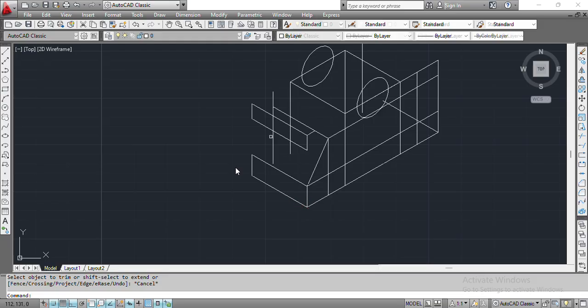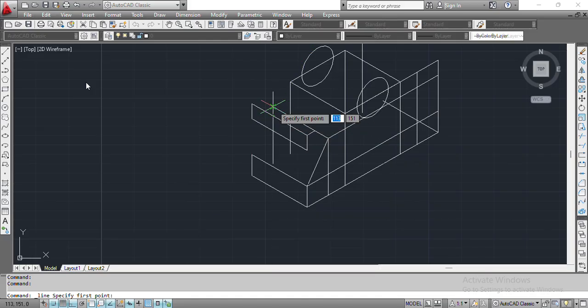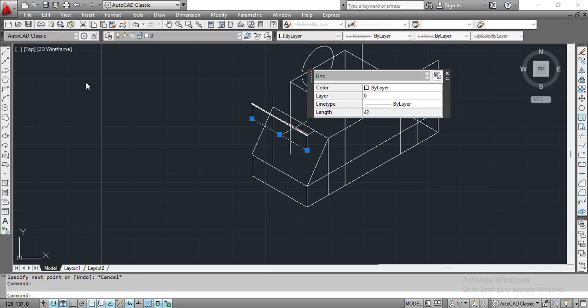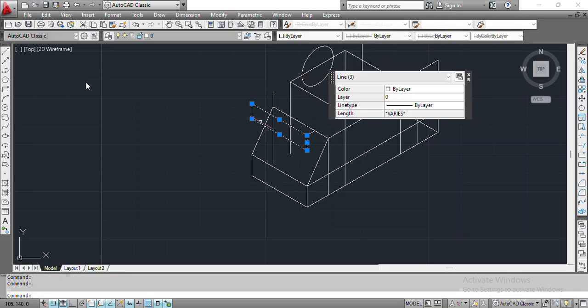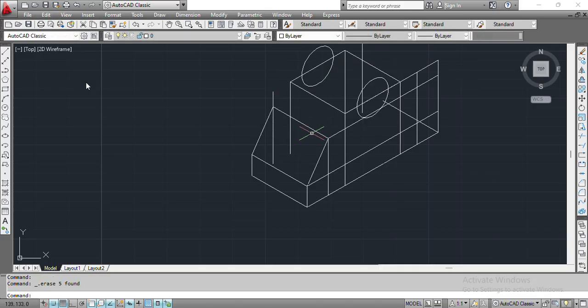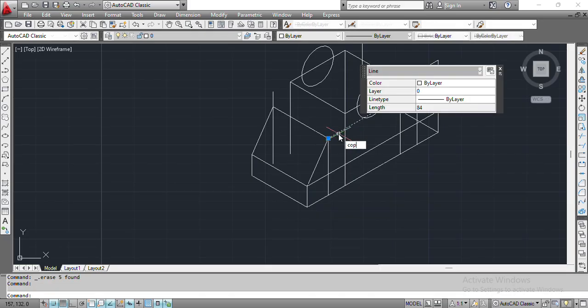Well, so at that point we are going to draw a slant height. To draw the slant height, we have to have our auto mode off. If we have our auto mode on, then remember it has to be aligned to the lines that we have. So with this we are going to copy.